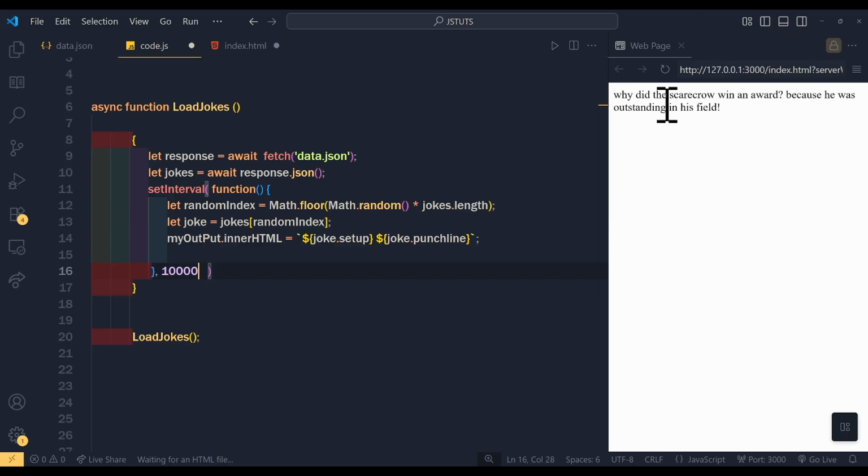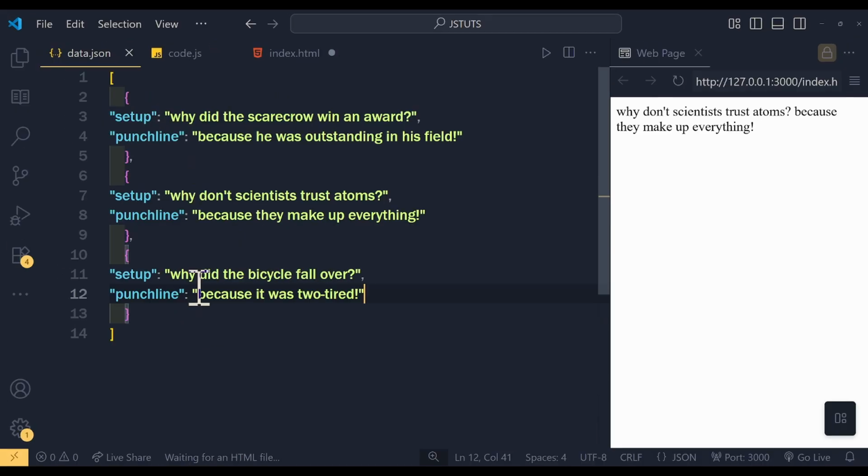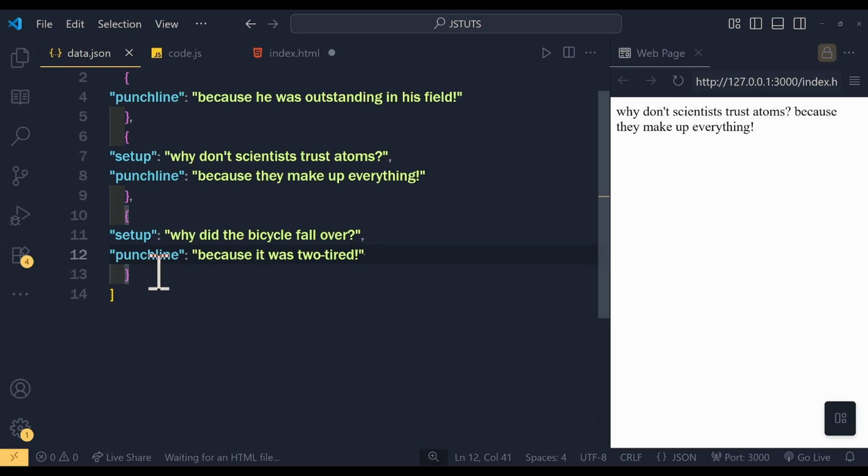Alright, so you see it says a joke, and it will change it basically every 10 seconds. And you can add more jokes now. If you go to data.json, you can add more jokes to this JSON file.